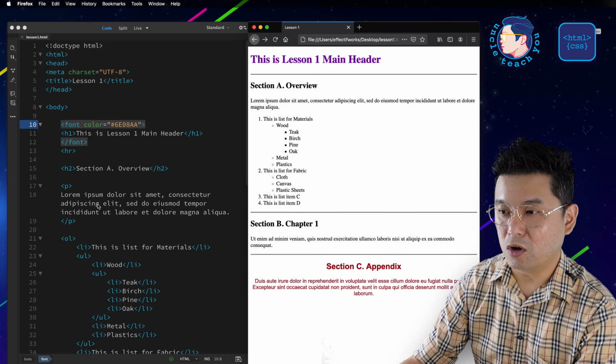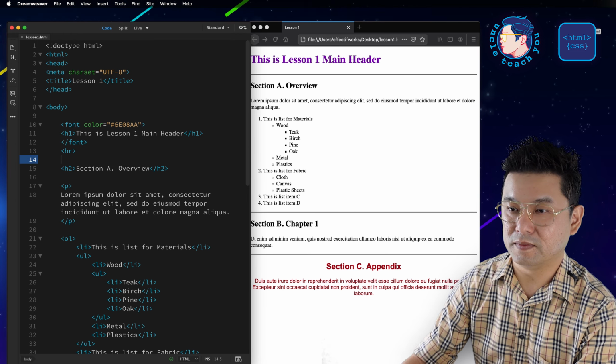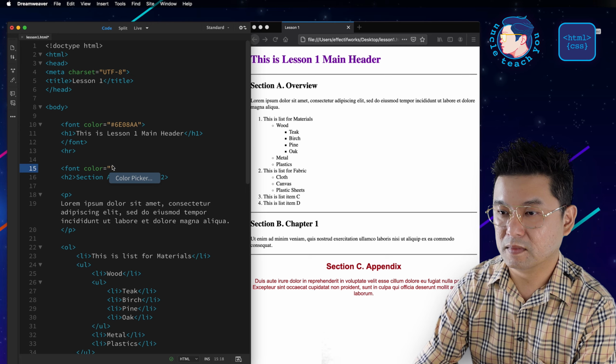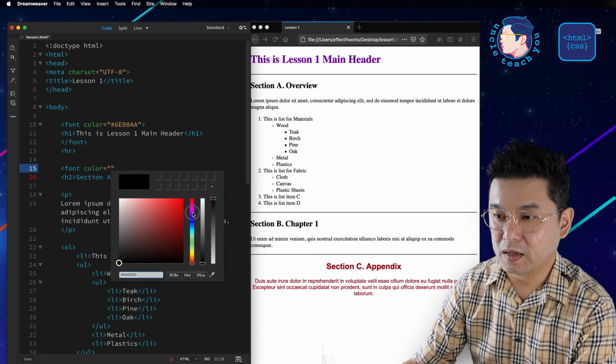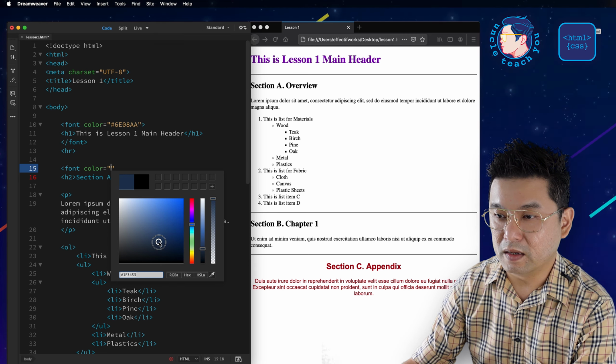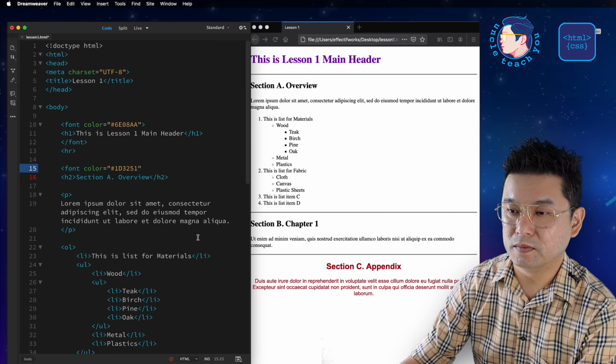Okay, and let's change all this into another color. Color picker. Instead of purple, I want a slight blue, but maybe a grayish blue.